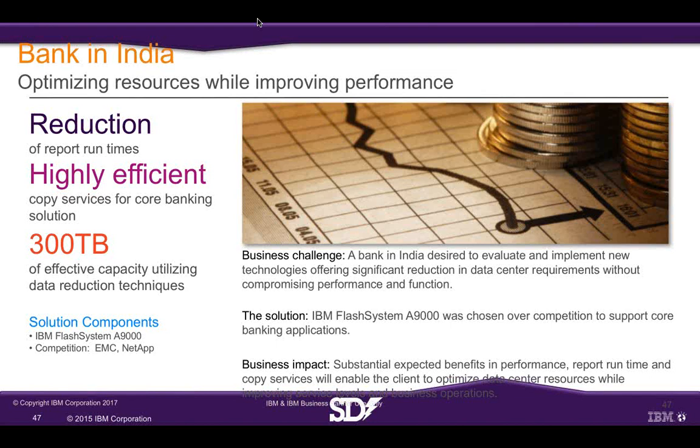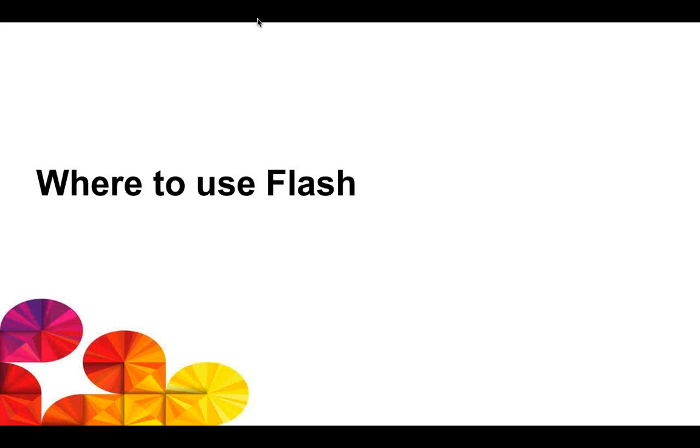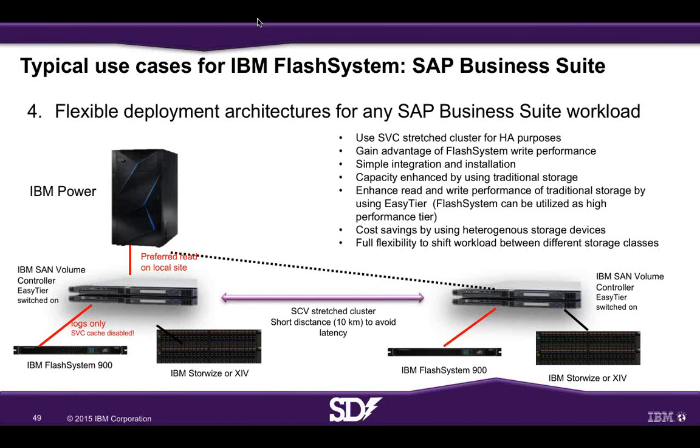Copy services for core banking. So here again is the idea where they use the A9000, which has 200 terabytes of effective capacity at 0.5 milliseconds. So they were able to create their dev, test, and QA versions incredibly rapidly and still get the highest performance out of all of their versions or copies, doing analytics, doing development, all that DevOps stuff. And it did not impact the performance of the production image. And they did not have to do the sprawl of having different storage for those different implementations or versions. So this takes us back.